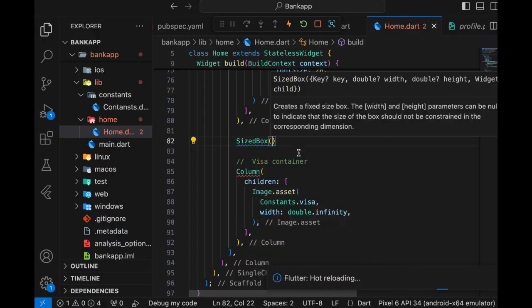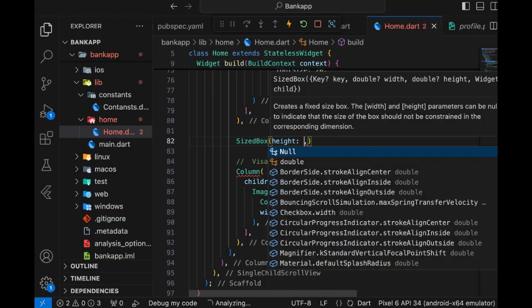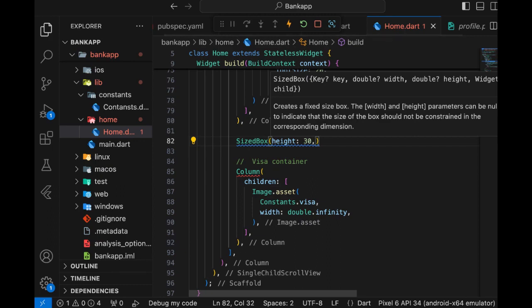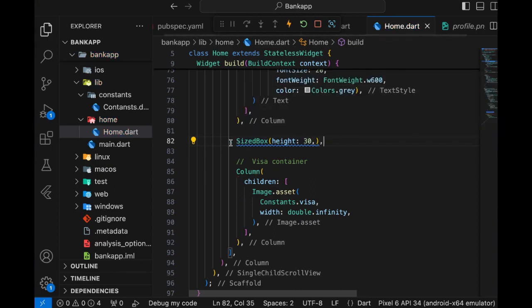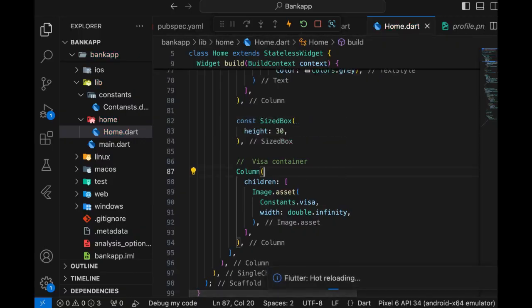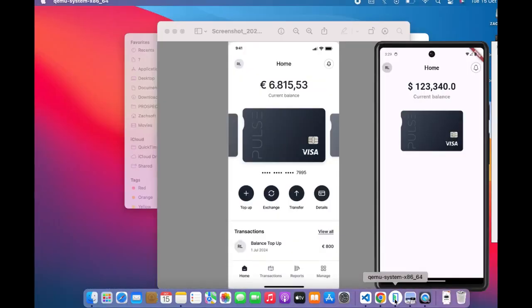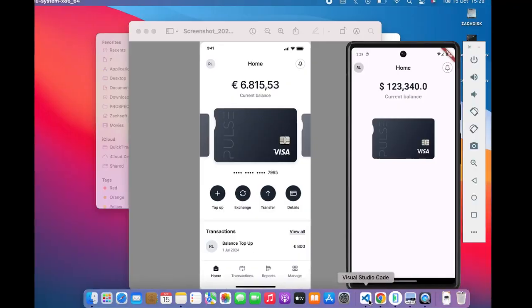It's a size box. You can see we're almost there. So we need to add a fit so that the image will cover all the available space.